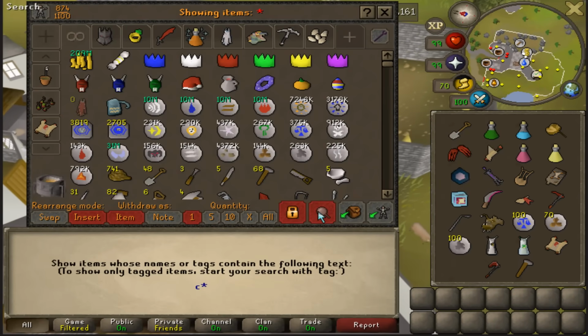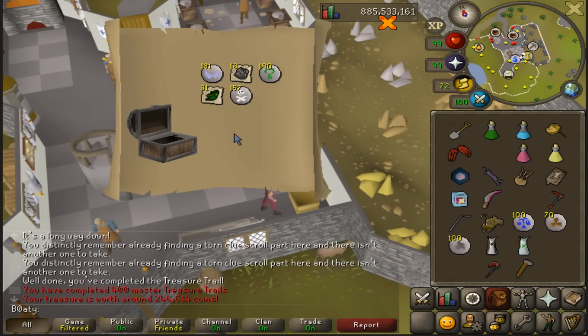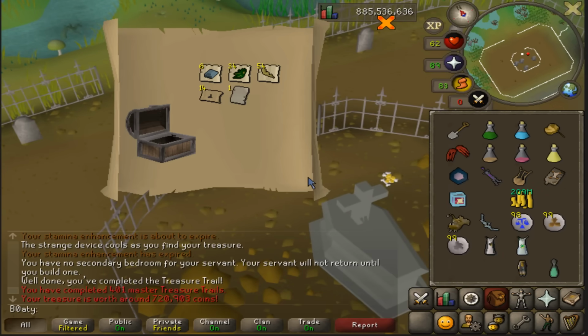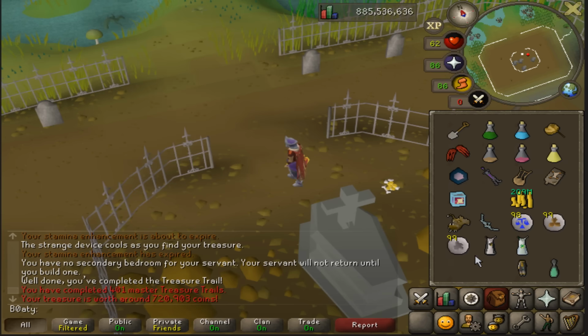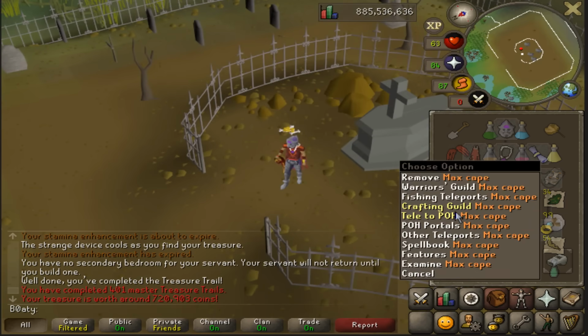Handsome fella there, don't right? Clue. Oh my god, I did, bro. That made me panic, man. What is that? Oh my god. That is... How is this 700k? I'm actually asking. Are they... They're 36k a pop.